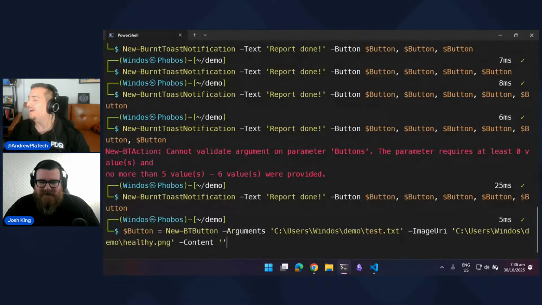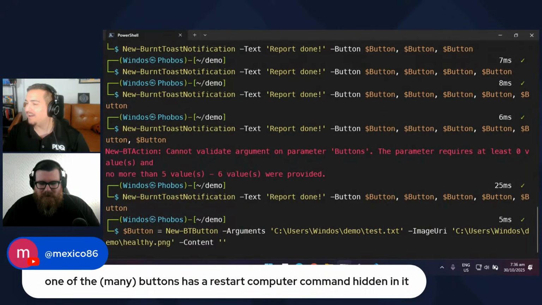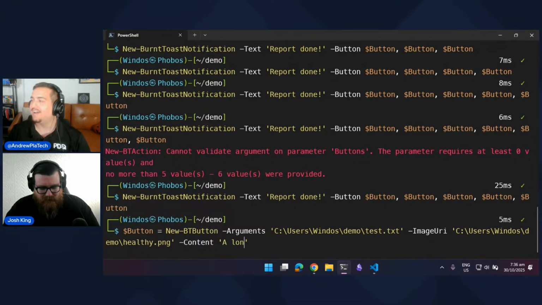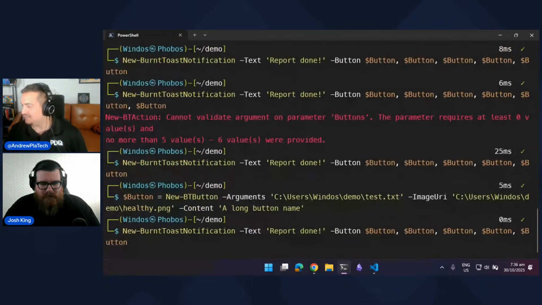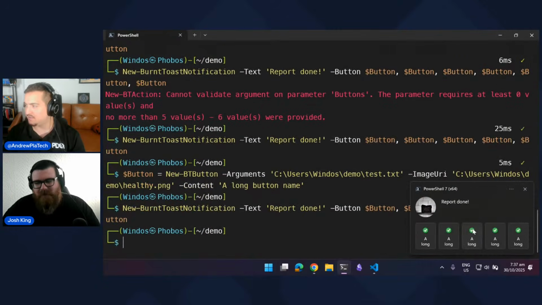I was about to say it would make sense to only include an image, but I then stopped myself. I was going to say it might wrap them onto a second line, but no. So I'd say if you're going up to 5 buttons for whatever reason, probably best to just use an image rather than trying to put text in there as well.